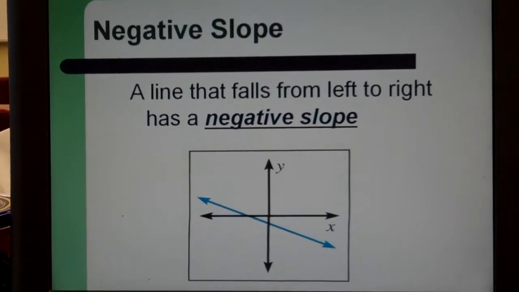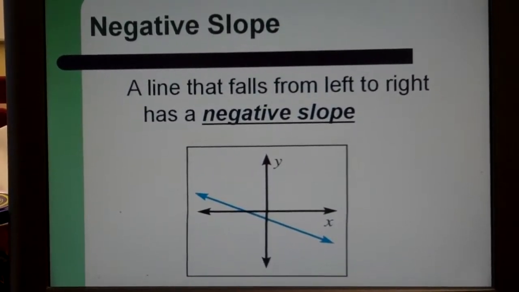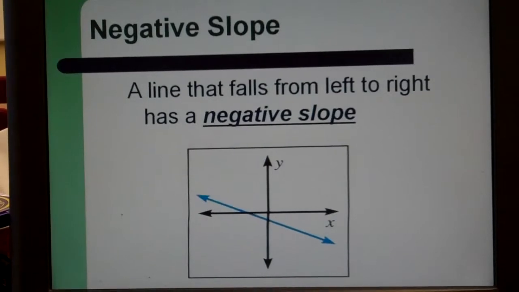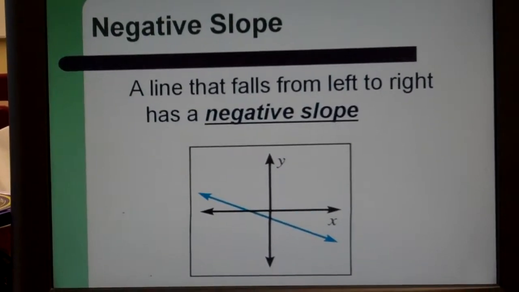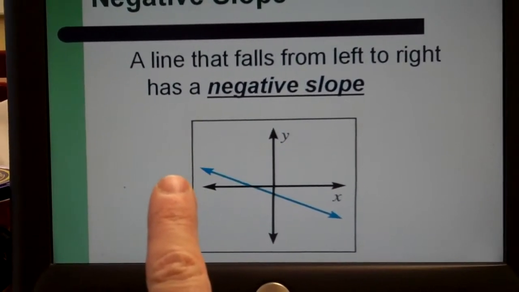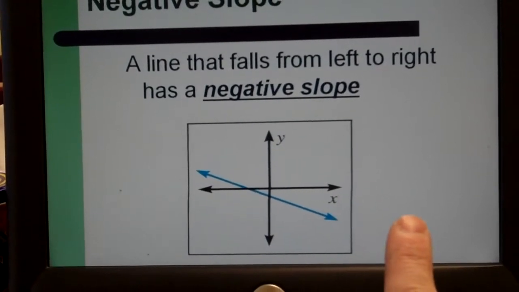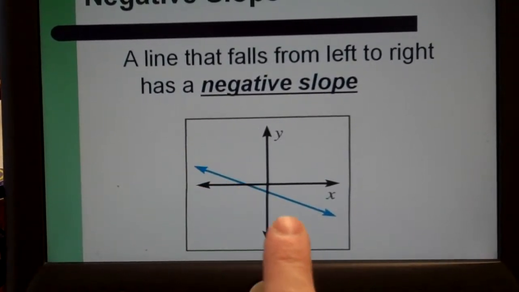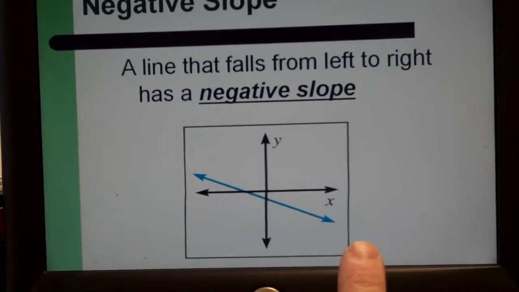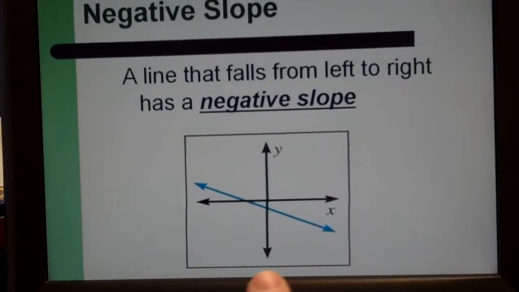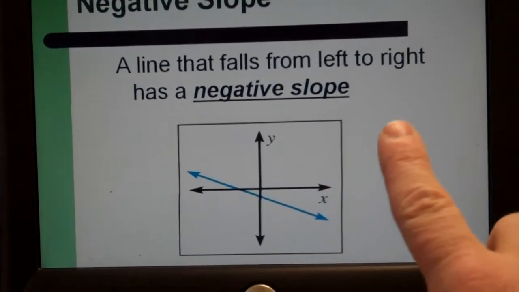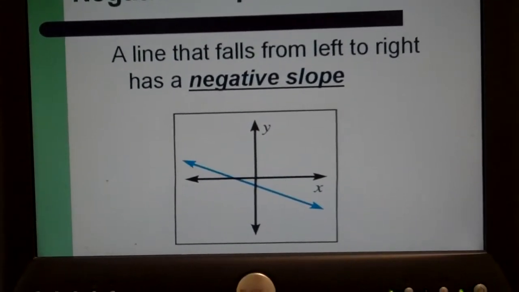Again, so important, always left to right. So many of you kids count backwards, and it just doesn't work that way. We always go from left to right. If the line goes down from left to right, then it's a negative slope. As we just saw that line that went up from left to right, that would be a positive slope.